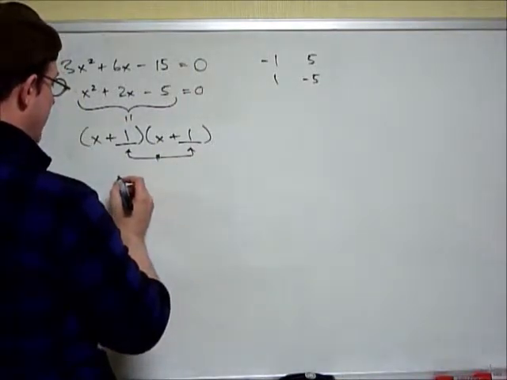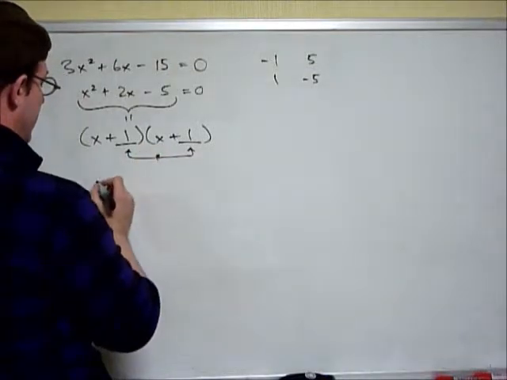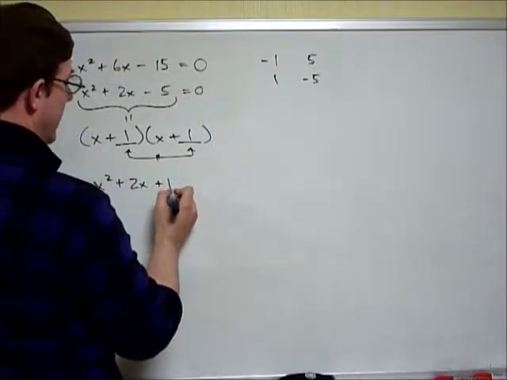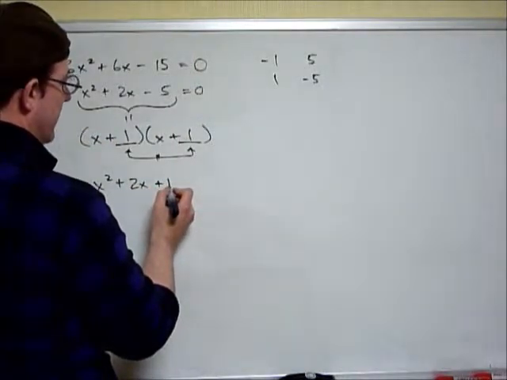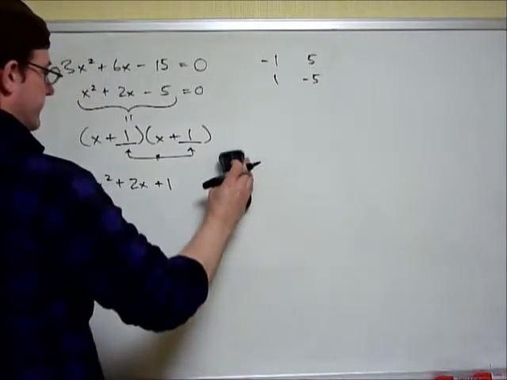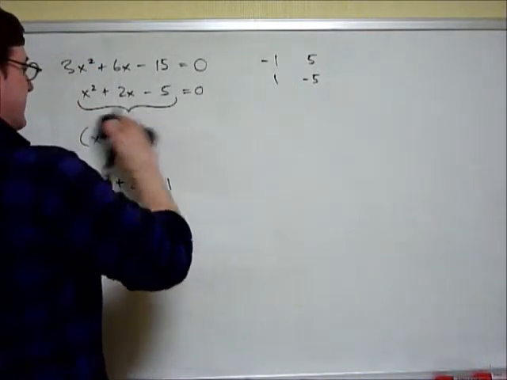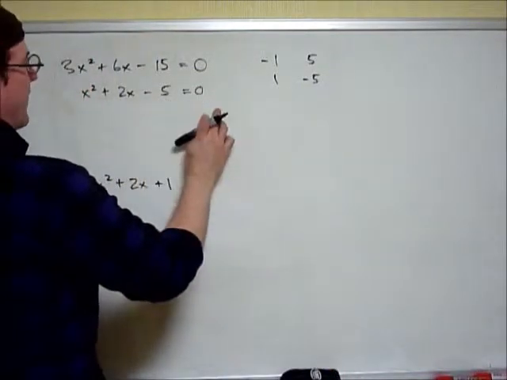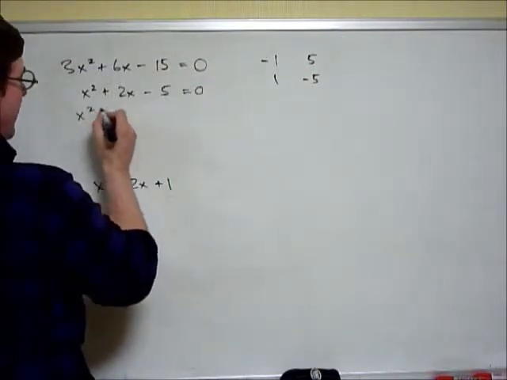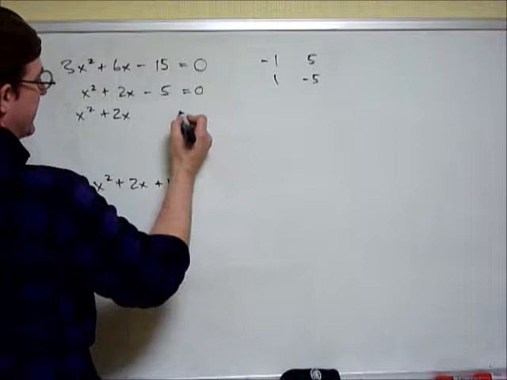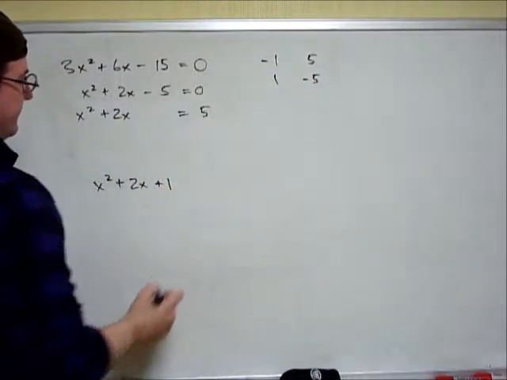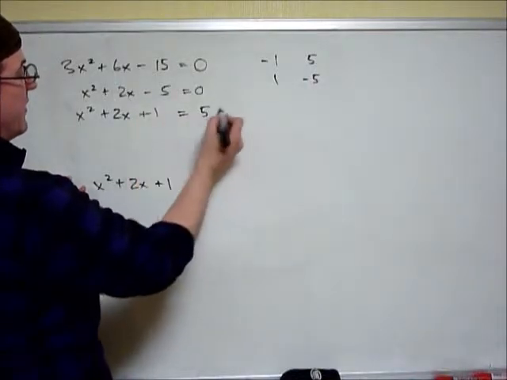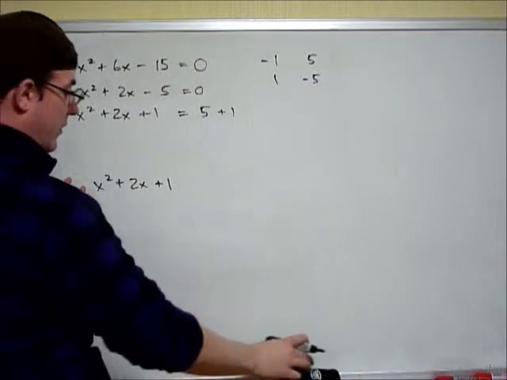So then, basically, if we multiply this together, we have x squared plus 2x plus 1. What are we going to do about that? Well, let's do this. First of all, just to make things easier, let's move the 5 over to this other side. And we have x squared plus 2x, we'll leave a little space, and say equals 5. Okay? Well, we can put a 1 in here, plus 1, if we put a 1 over here, plus 1, right? Not breaking any rules that way.